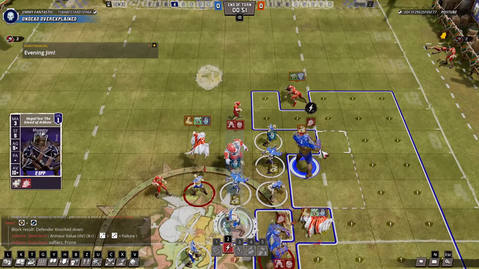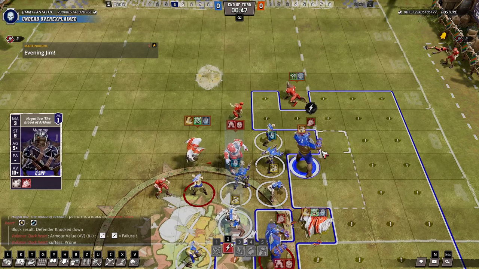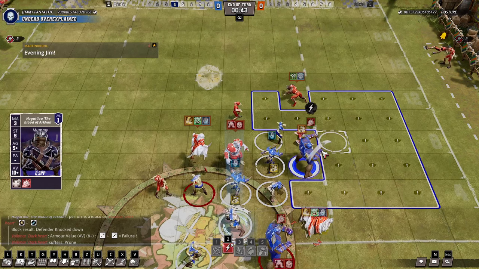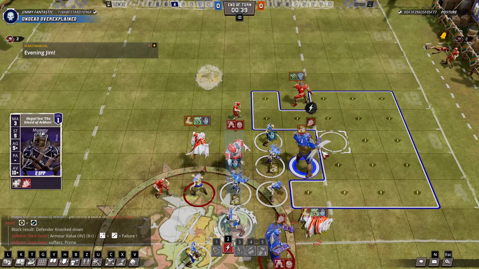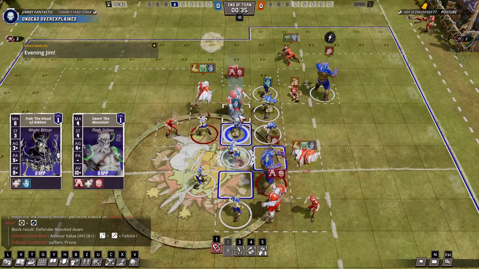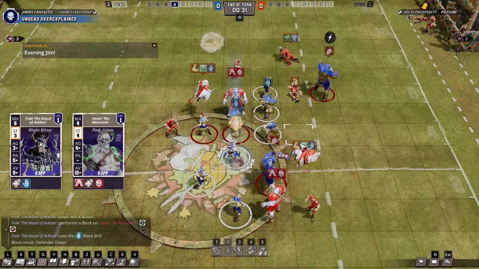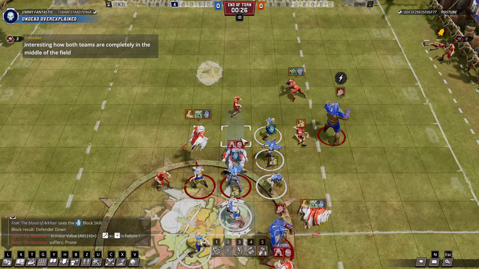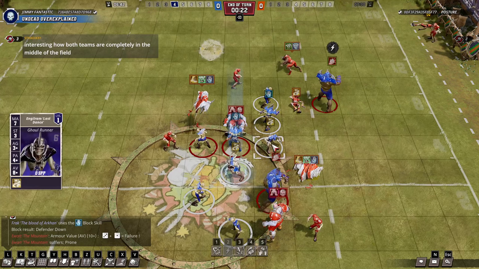It's hard to actually think. It's hard to talk about what I'm doing while thinking about what I'm doing, to be honest. I think I just want to get him forward, and then try and knock this guy off with a block. Okay, good. Problem is that this Wraith's here, so I can't 2 dice this guy. So I've got these 2-3 players free.